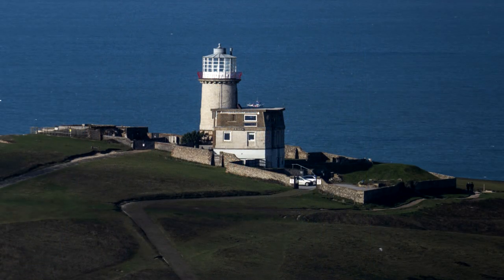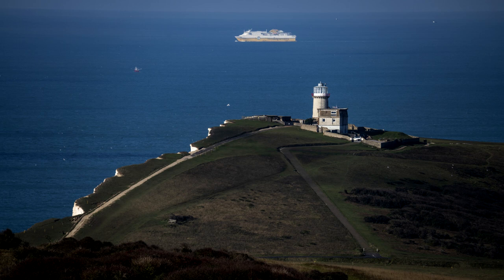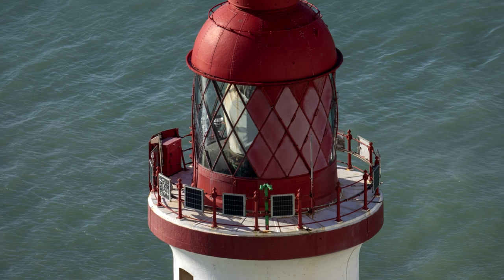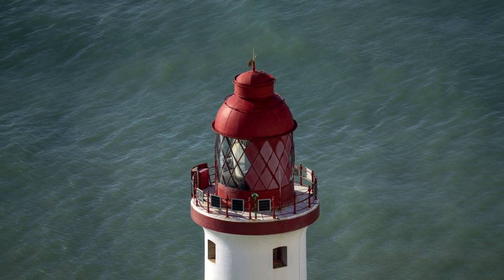Around about a mile or so down the road you've got the Bell Toot Lighthouse. And I'm right at the top there, zoomed in. The ferry in the background heading to France. Plenty of detail. And here, the lighthouse zoomed in at 400mm — that's cropped in slightly just so you can get the feel for the detail that's there.